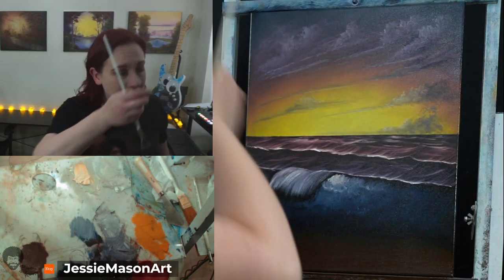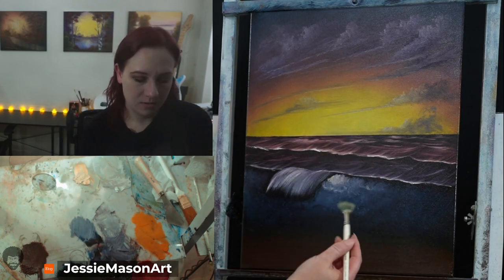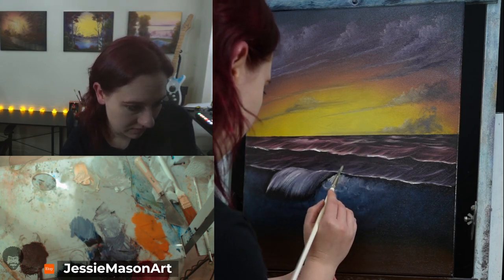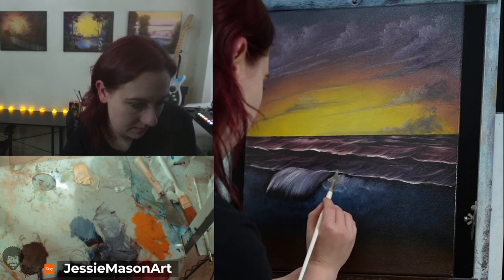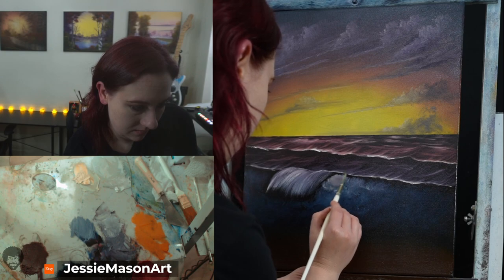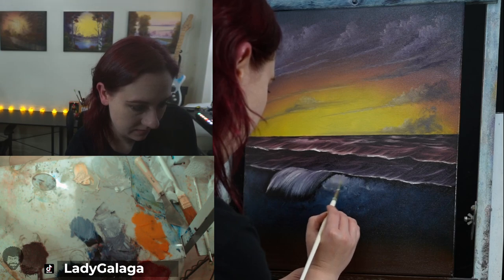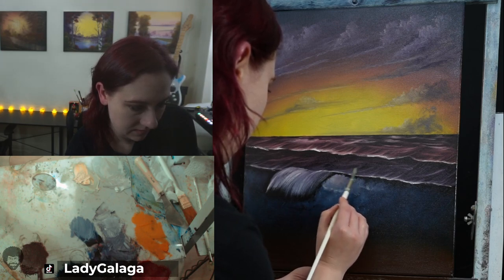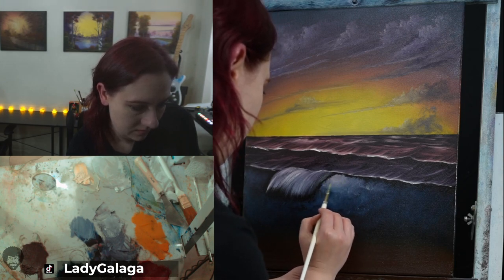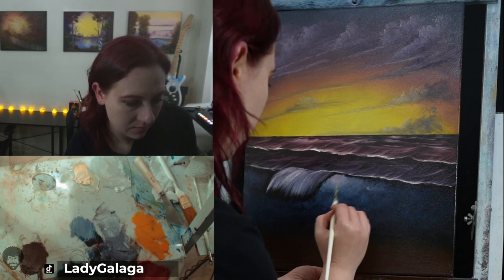And again, you can go back in with that color that we were using, the white and the yellow, or just white to brighten it up, but I think this is good here. And I honestly don't want them too bright, so. It's the same thing here, just start in the lightest spot. And just kind of working in tiny little circles here. Trying to keep my brush on the canvas the whole time.